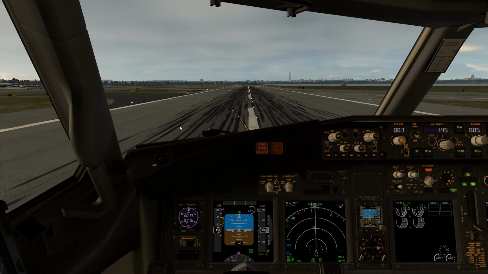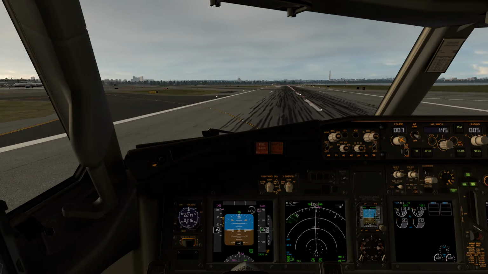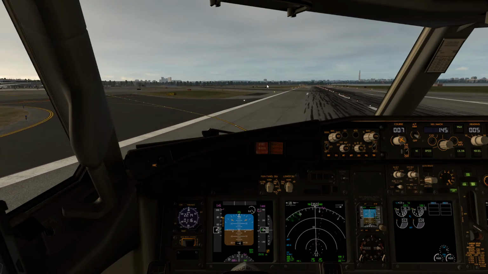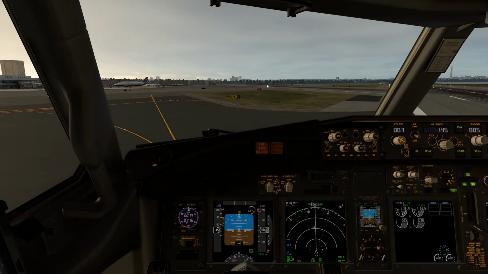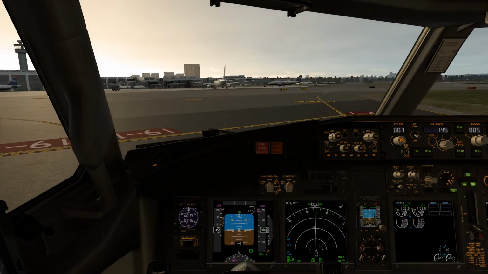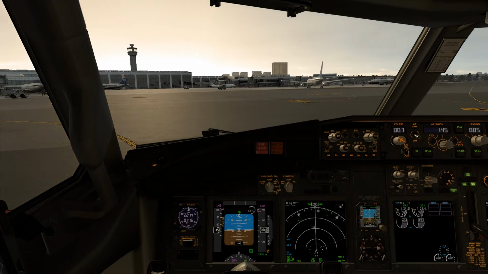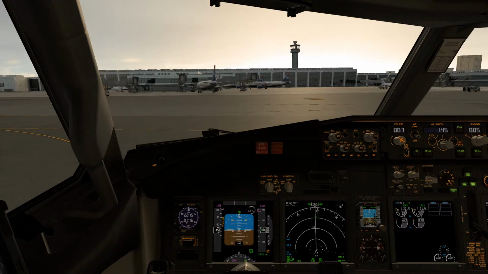I'm not going to change any of the settings so it doesn't freak out. One thing I do like about 12 is there's a lot more ramp activity and it looks way more like real airports than previous iterations.